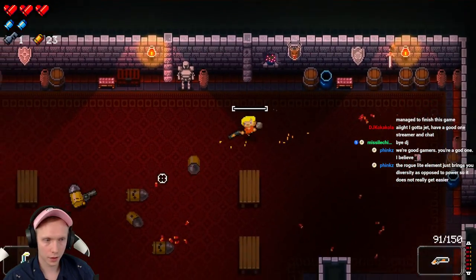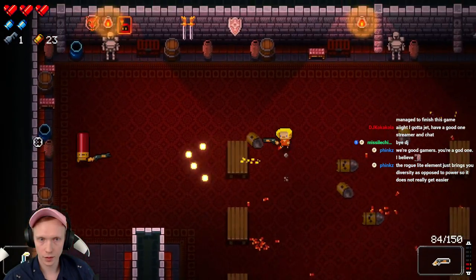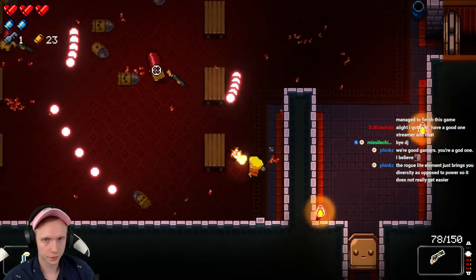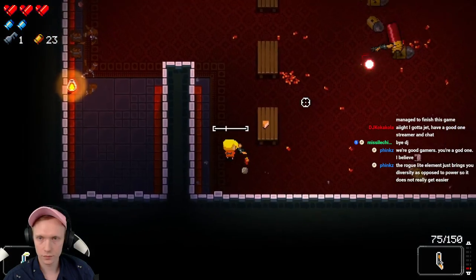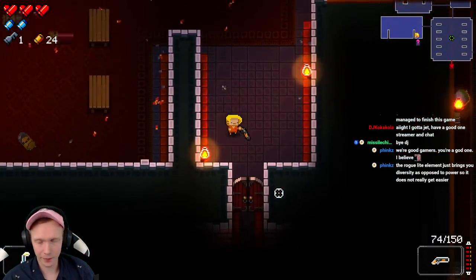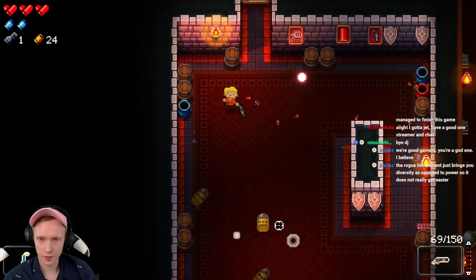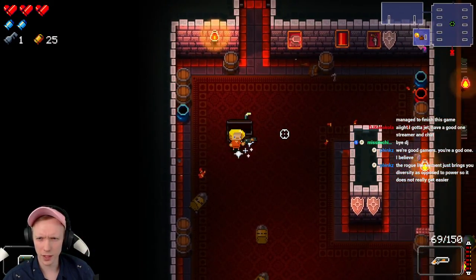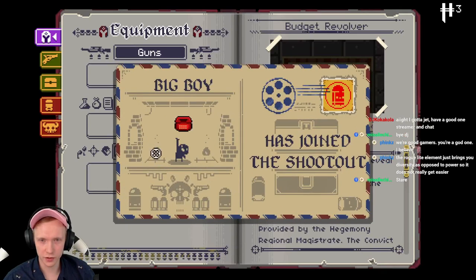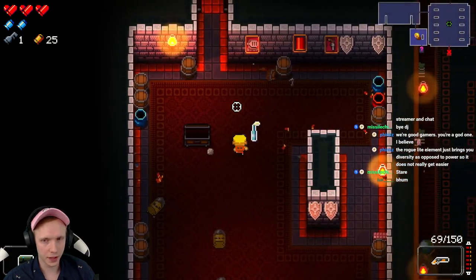Okay. Oh my god, I can't blink during this game. My god. This time though. Alright, alright, alright. What do you got? What do you got? Help me. No! Stick boom. I hate it when I just keep picking up usables. Can we place and then trigger remotely? I feel like it's still better.